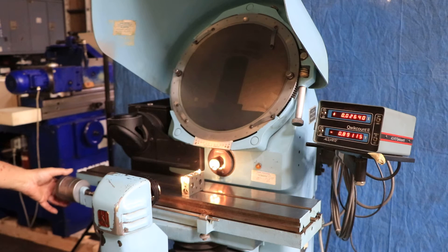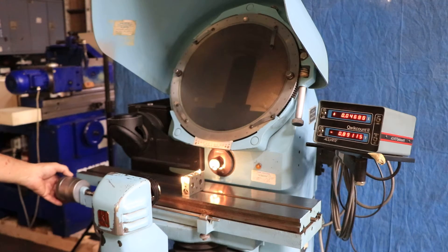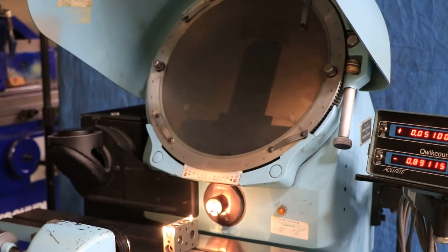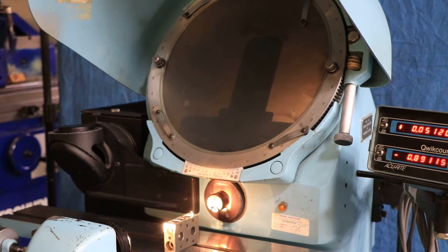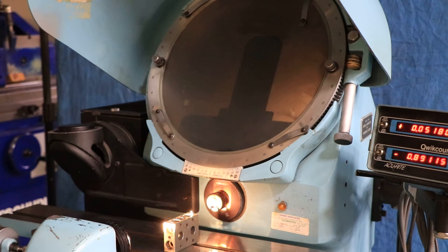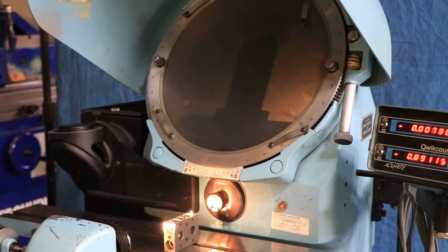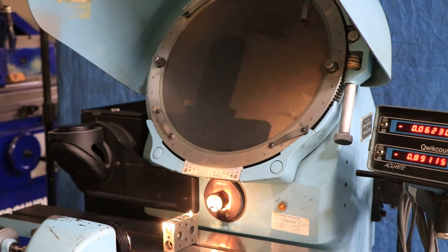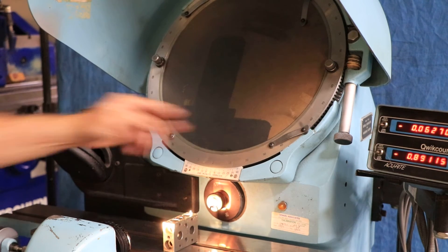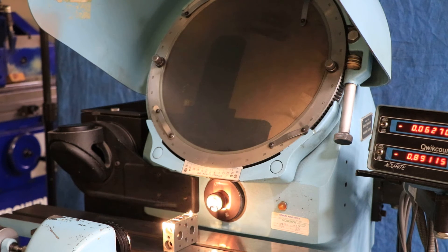This piece I have on here right now — I know you can't really see it in the video, maybe in the photographs you will — but I've got something on here that's not much bigger than a grain of rice, in fact probably smaller. I can bring it right up on the edge, set my number here to zero, and then come back to my line. These are used for all kinds of things, but this is one of them — to measure. And I can see that this is 62.5, so that's what somebody was shooting for.